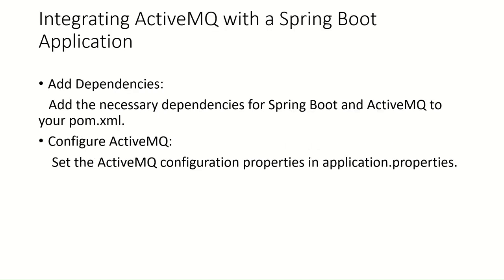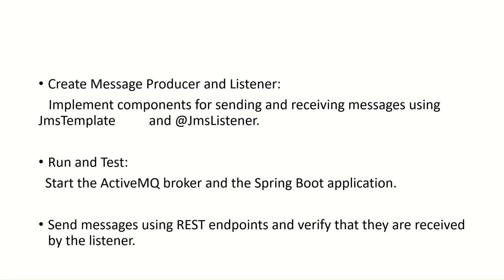For advanced monitoring, you can use JMX. Now coming to the next slide, here I have listed the steps that one should follow when integrating ActiveMQ in Spring Boot. The first thing is you have to create a Spring Boot application. There you have to include the starter dependency of ActiveMQ. Then you have to do the necessary configuration of ActiveMQ in your application.properties file. And then you have to create the producer and consumer. The producer will produce some messages on a topic, and the consumer will consume the same messages from the same topic. Then you will run your application and test your endpoint. So these are the steps you have to do.